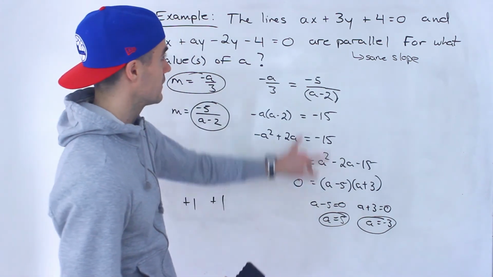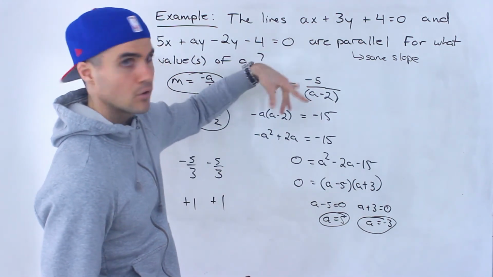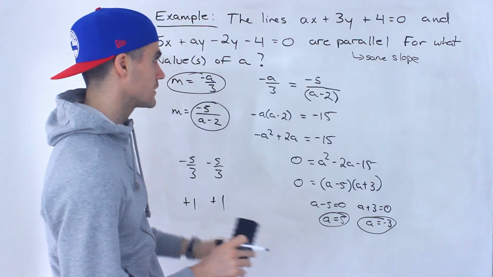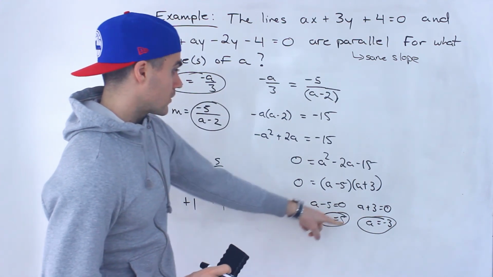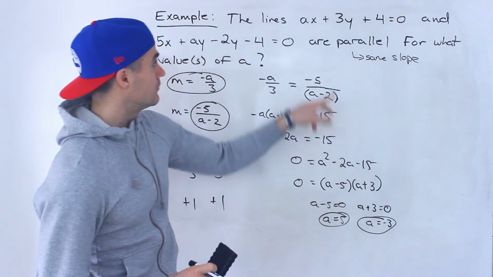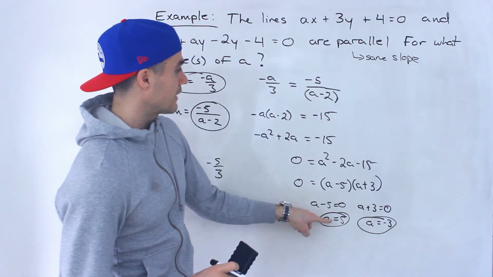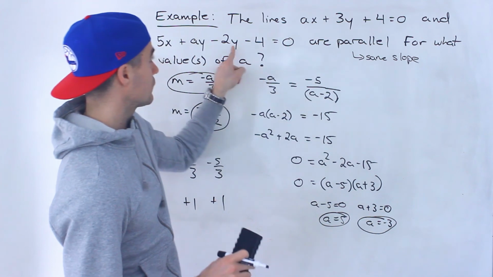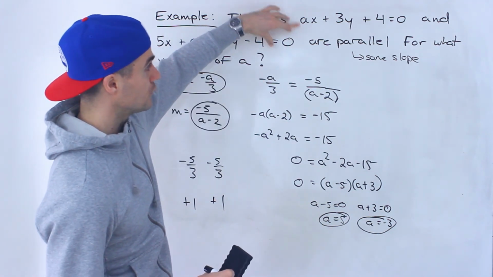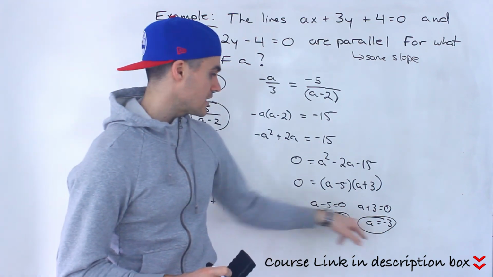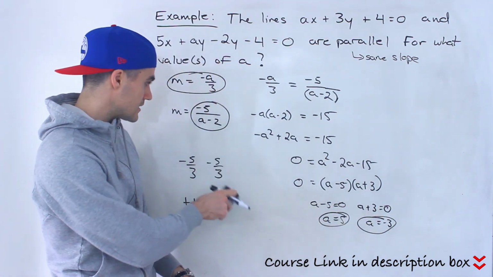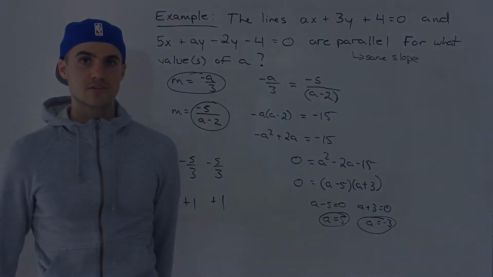Or you could take these values and plug them back in here and then put them both in y = mx + b form. That would take a little longer. Yeah, you'd plug in either or. You can't plug in like 5 for this line and then negative 3 for this line. You got to plug in 5 for both of them or negative 3 for both of them. But either way, those are the answers, and there is opportunity for you to check your answer as well.